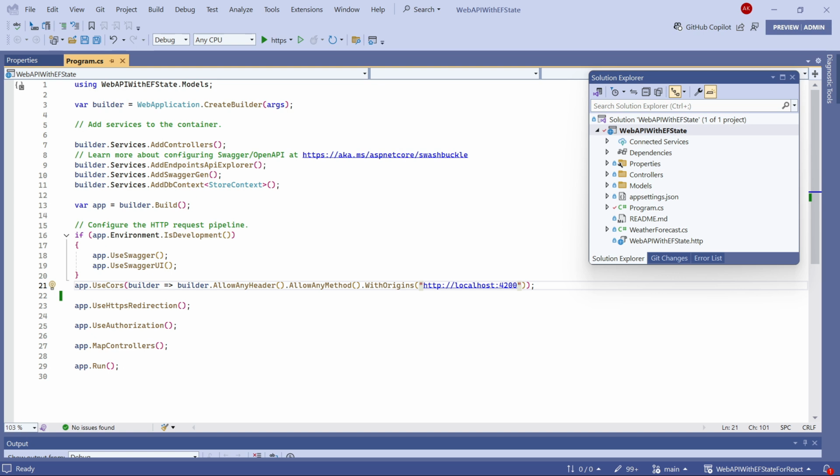Open Program.cs file. Currently, in the CORS policy, we allow the requests from the URL localhost with a port 4200. This port is commonly used as a default for the development servers, particularly for the applications built with frameworks like Angular. Let's add the URL of our current React application, localhost 3000. This URL is commonly used when we start a React application using tools like Create React App or similar development setups. Start server-side application.